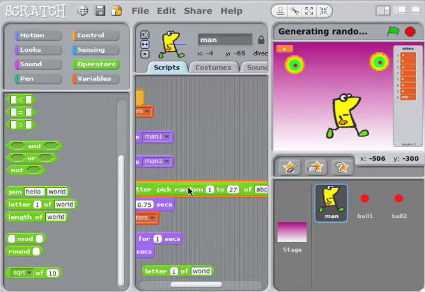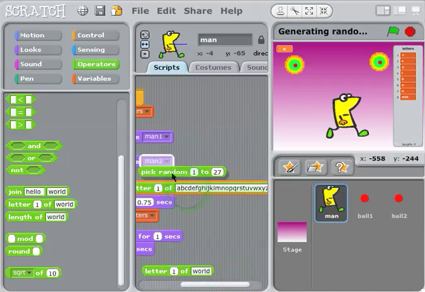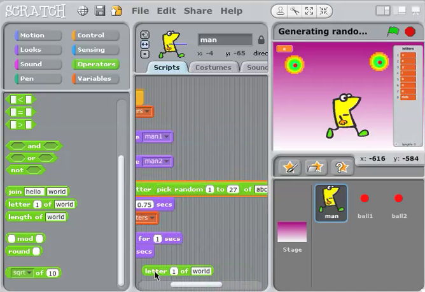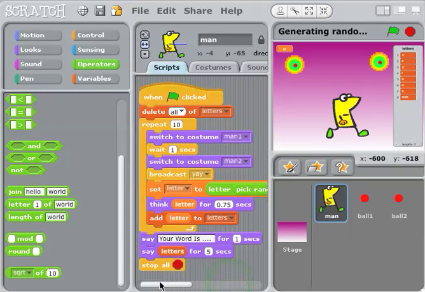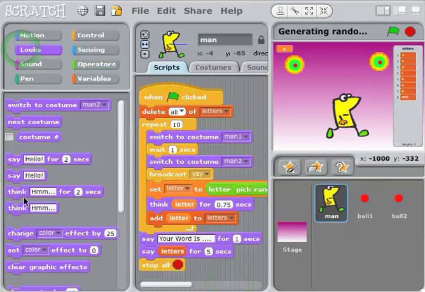And it's picking one. See, there's that pick random, 1 through 27. So it's randomly picking one of these letters of our predefined alphabet right there. And then it's setting the letter variable to that. And then it's thinking the letter variable. And that think comes from looks.